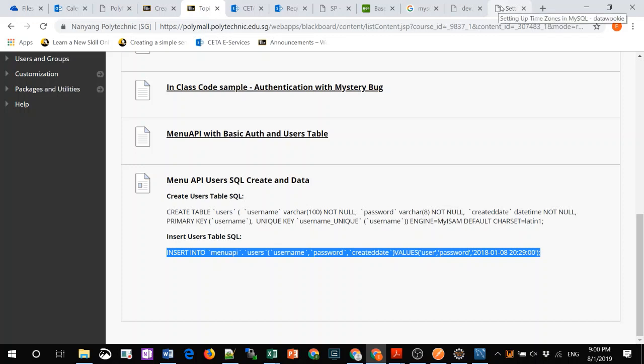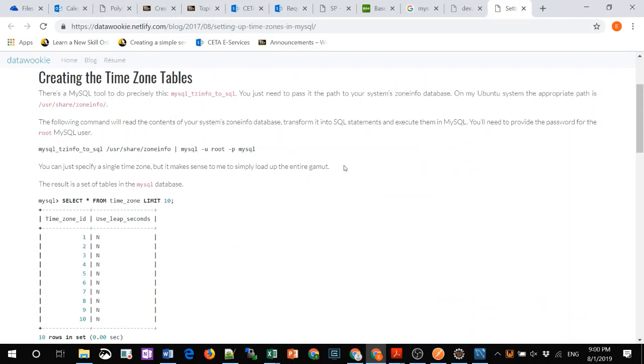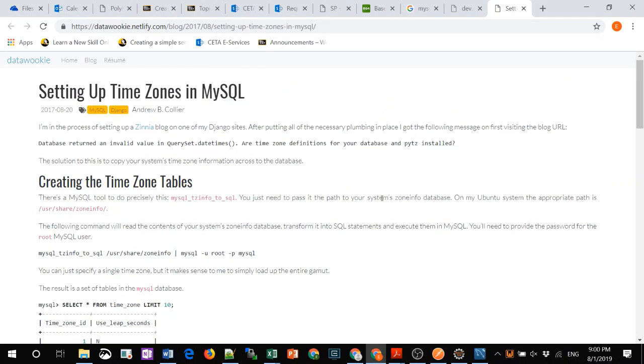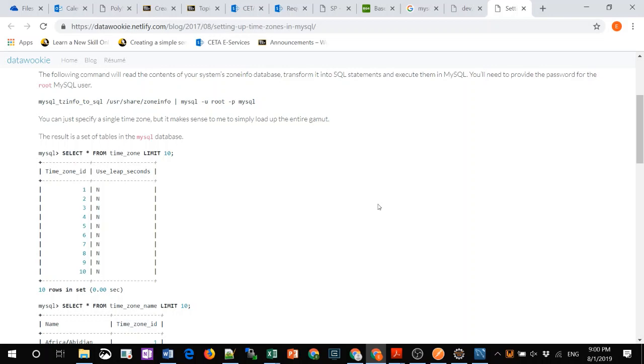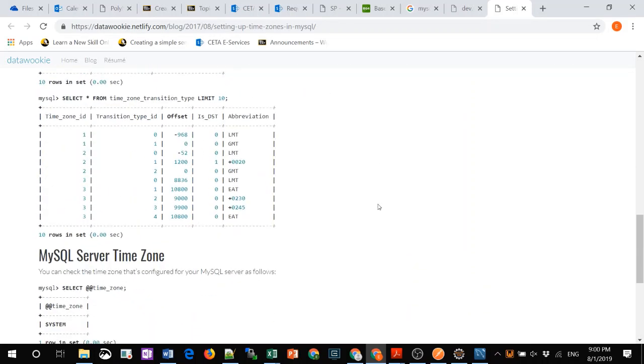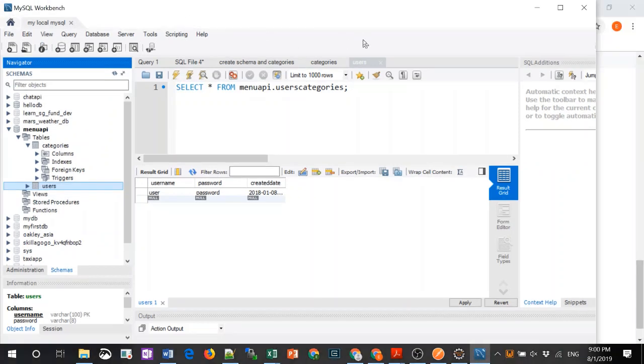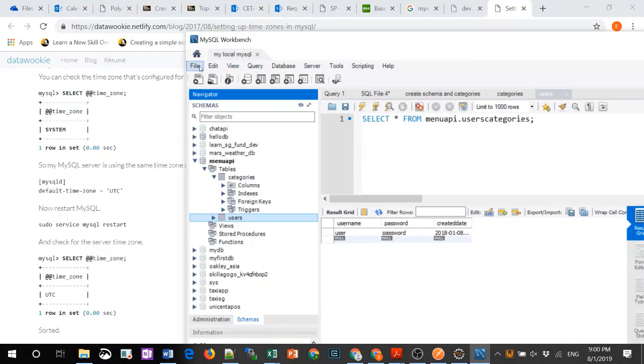Okay. So those who have problem with the SQL now, which is the time zone issue, right? I didn't have the SQL issue with time zone, for sure. So what's my time zone? Let me find out what's my time zone.